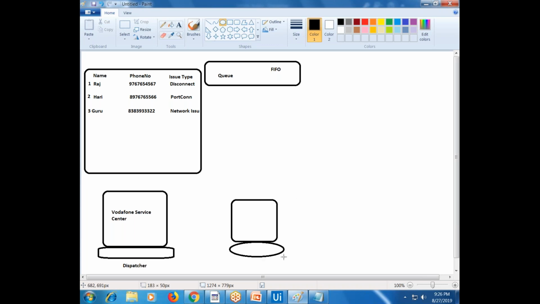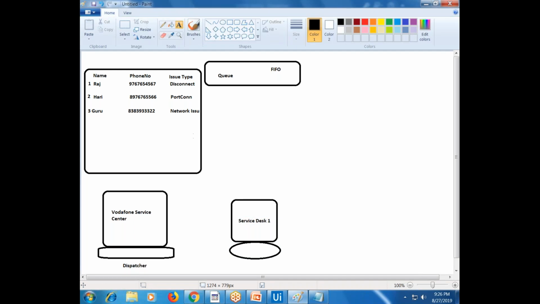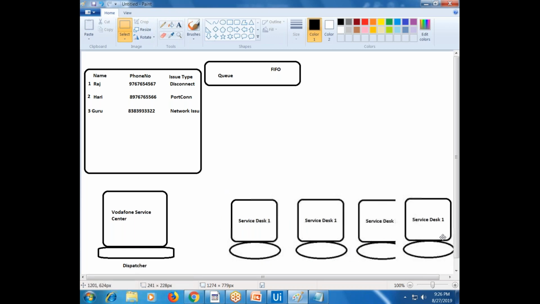So they will take one by one persons, and so this is performer one. 2, 3, 4.